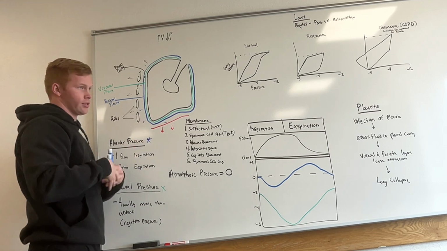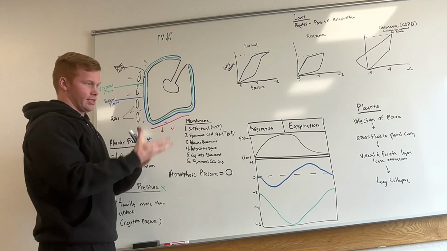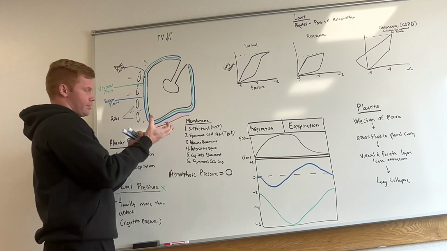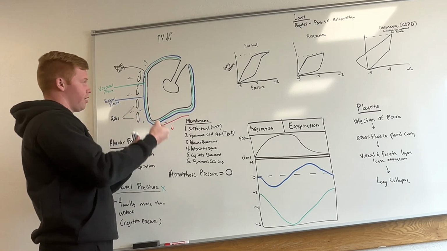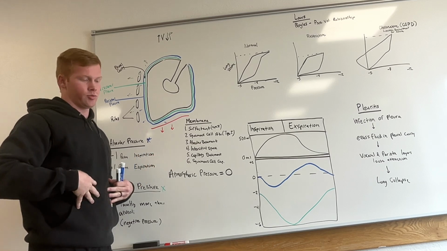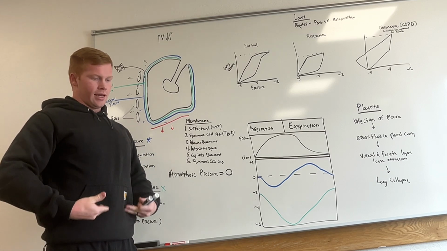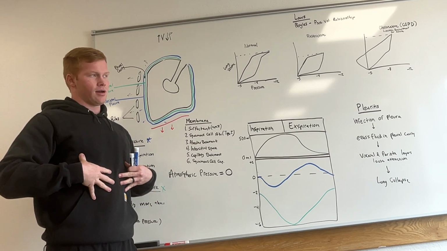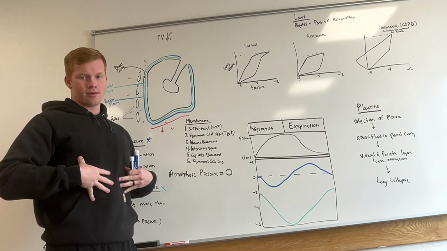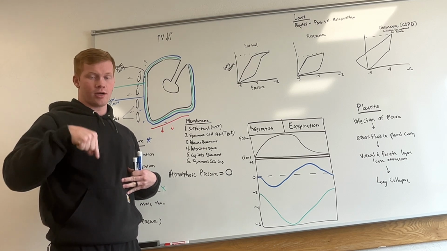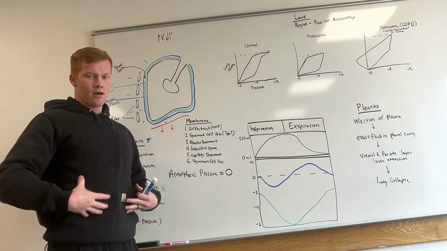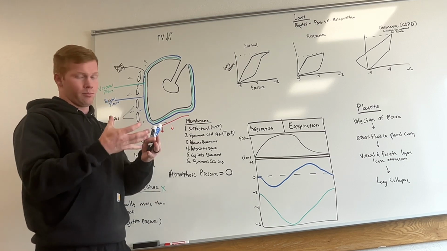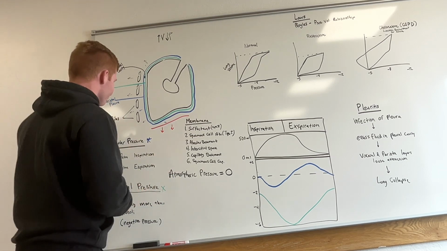The lung's going to expand because it's like kind of being vacuumed. This negative pressure is pulling on the lung to expand and to open. That's what happens when we breathe. Diaphragm goes down, the space in our thoracic cavity gets bigger, so pressure goes down. We get a negative pressure, or it's always negative pressure, but it gets more negative, and then it pulls on the lungs to expand them.